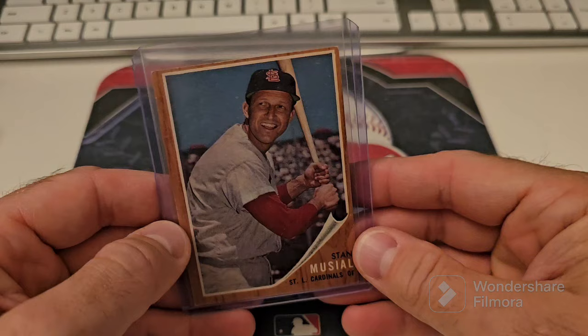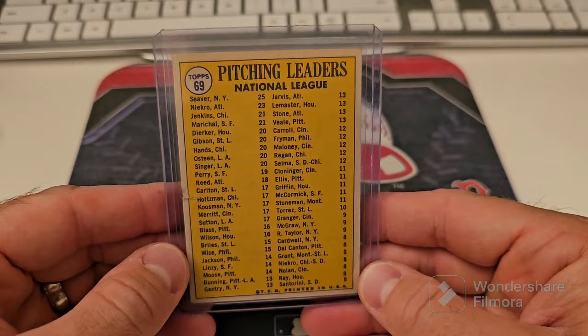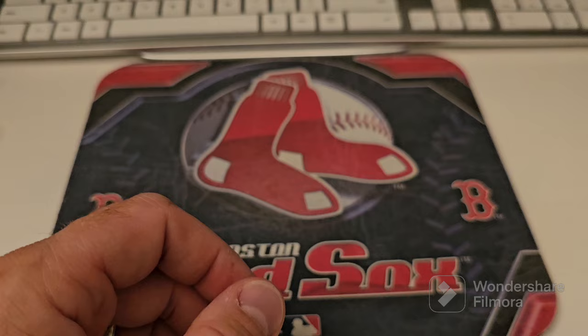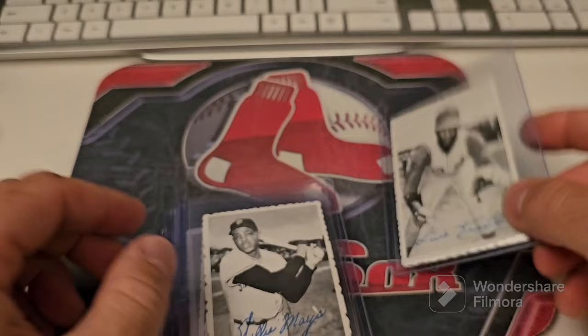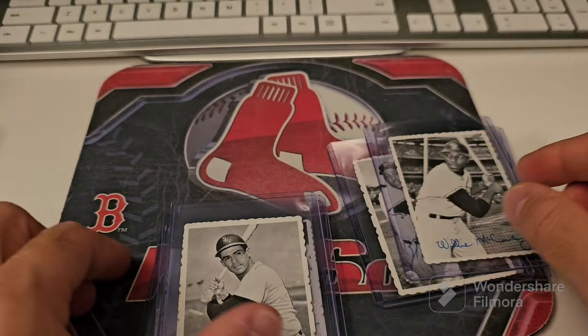Here's one that's got some dinged-up corners and a really bad tear in it right here. Can't remember where I got it. It's a 70 — Seaver, Ferguson Jenkins, Marichal. Kind of a no-brainer to get that graded. I got a few of these deckle edges — there's Luis Tiant, Willie Mays. I may send that one away too if there's a deal. Maybe all of these, other than the Luis Tiant because it's way off-centered.